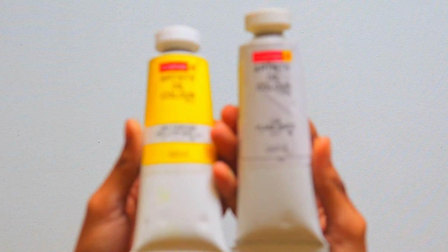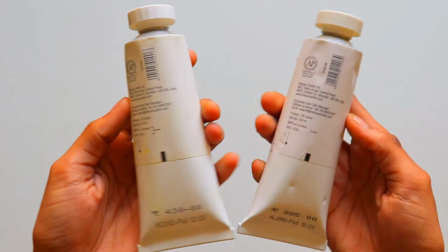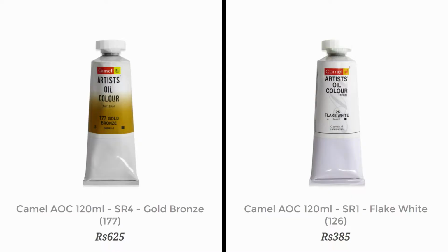We take a look at another example, and this time I'm showing you two different 120 ml tubes. One is chrome yellow hue, a shade of yellow, and another one is flake white. Both in 120 ml, the price should be the same, but again we see a difference, and this time the difference is 45 rupees. And this is not it, the difference can be as high as 240 rupees. Yes, there are a few colors in the lineup that are sold at 625 rupees.